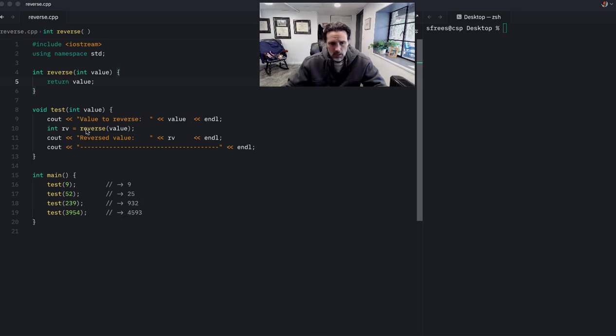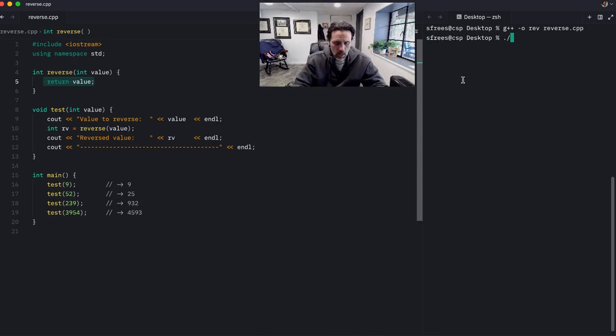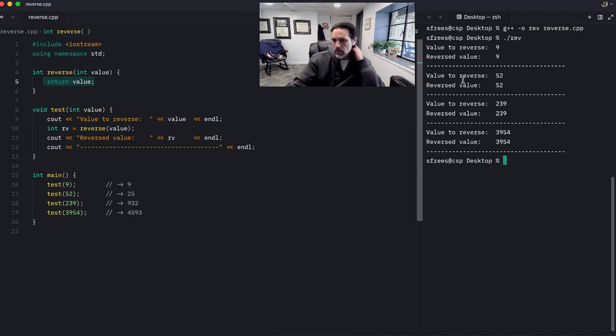My test function, there's nothing fancy going on here. All it's doing is printing out the number, calling reverse, and printing out the reversed number. So it's just showing me what the progress is. Right now, reverse just returns the value, so it's not doing anything really all that useful. But I set the program up like this so I can run it and I've got my inputs and my outputs. Obviously, my first number is already correct, but I have to focus on the other ones.